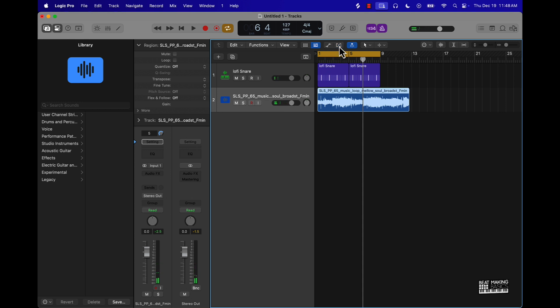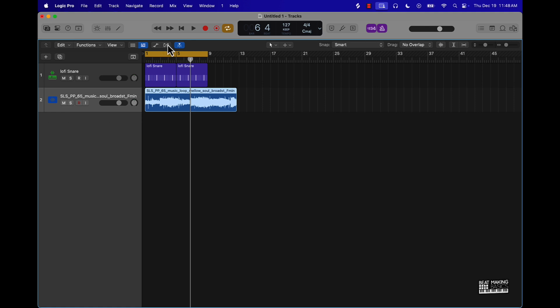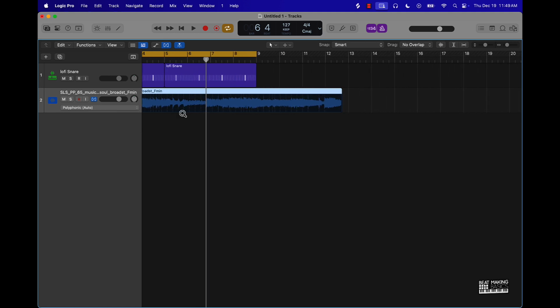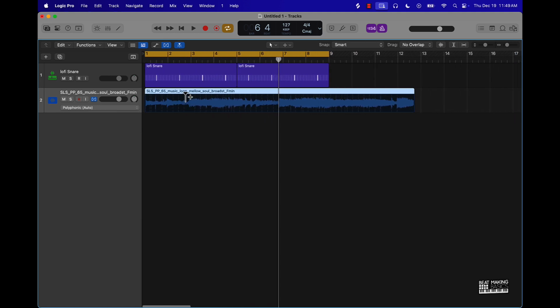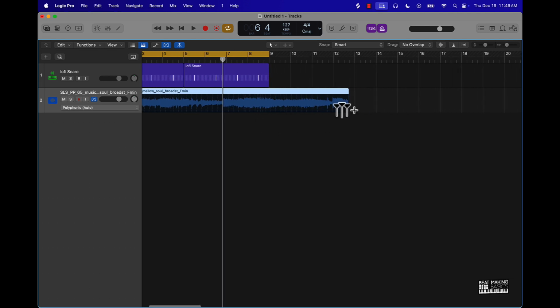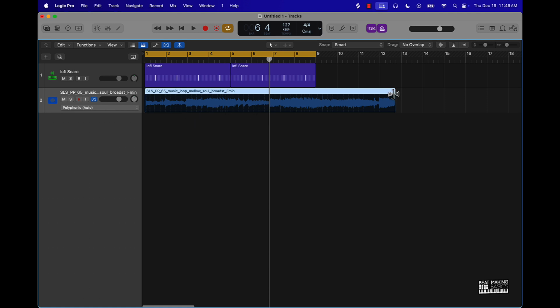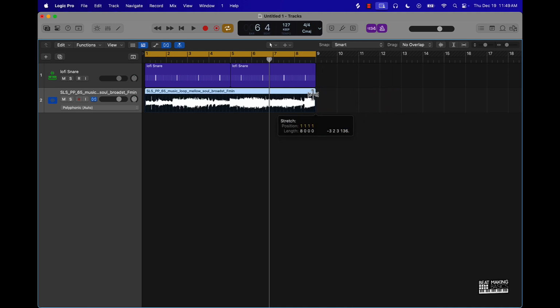So the first thing I would say to do is always just go over here to this flex tool, which is this horizontal hourglass, and then also click it here, and then you can zoom in. And if you look at these little points, these are all lined up around certain transients in the sample, and you can get in there and really do a whole lot. Usually when you see it like this, if you just take the end of the sample and move it within this 8-bar loop, it should sync it automatically, but it's not always the case. Let's just check and see if it does it.